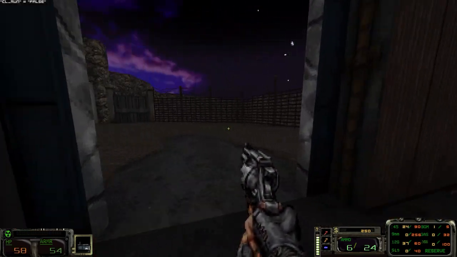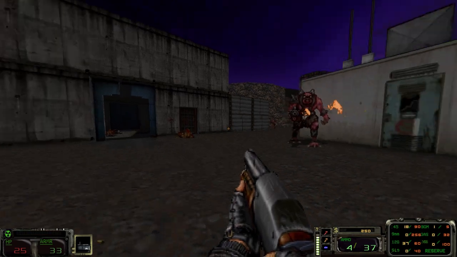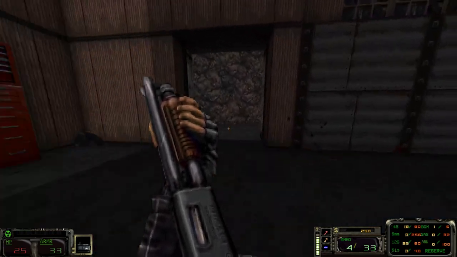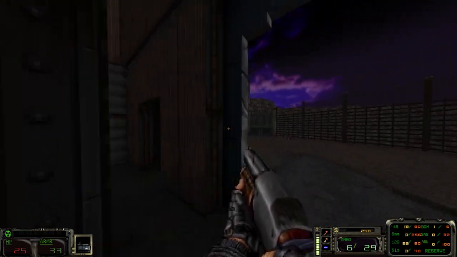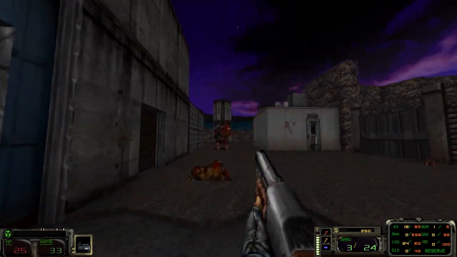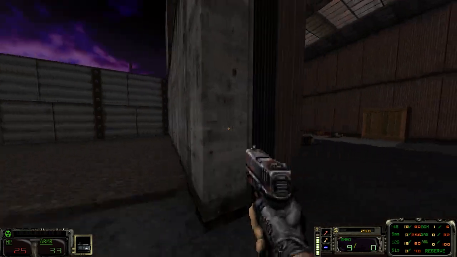Oh shit, I'm gonna die. What the fuck is that thing? Ow. Ooh, fuck me. Where's this big boy at? Always want to keep one in the chamber here. So the reload takes longer? Oh fuck. Not what I meant to pull out.